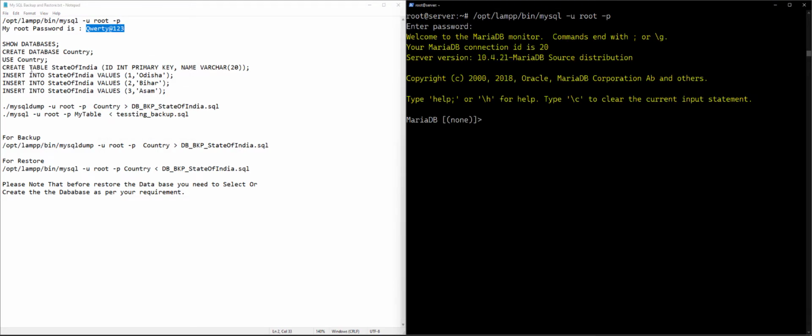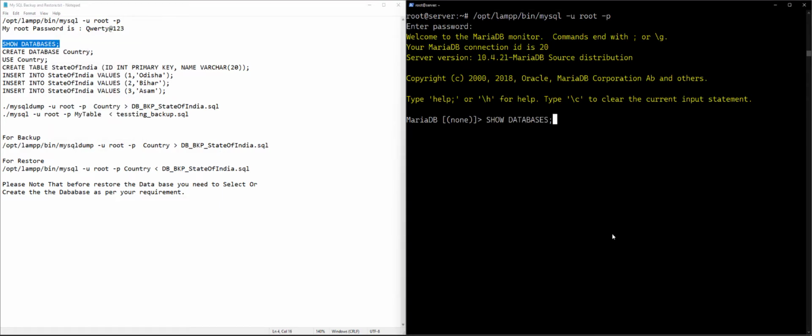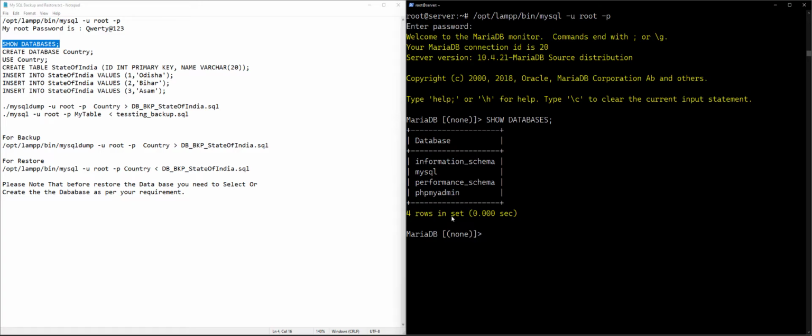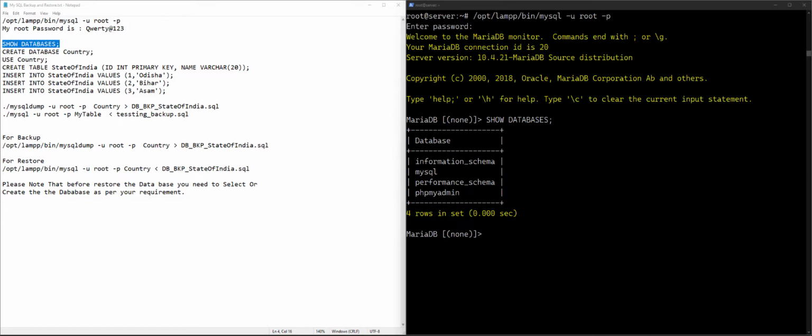Okay, now we can check the database. There are 4 databases currently, so I'm going to open my browser.